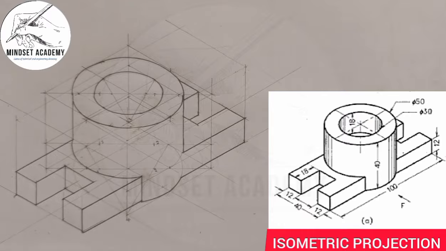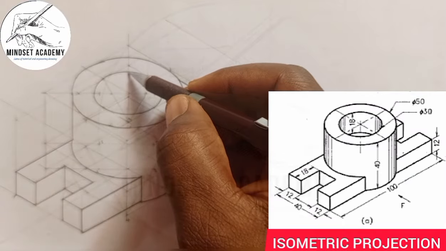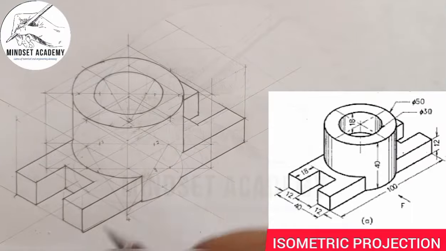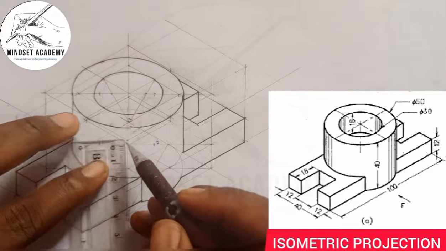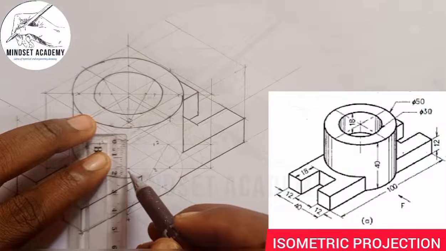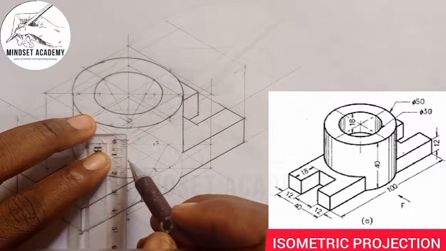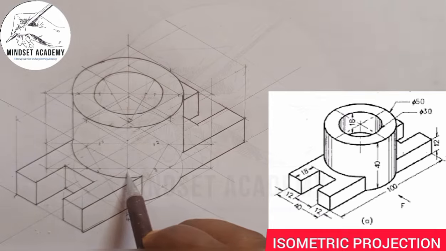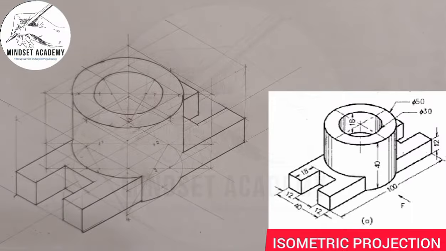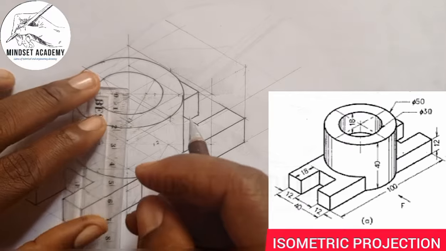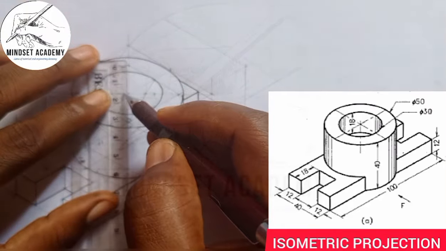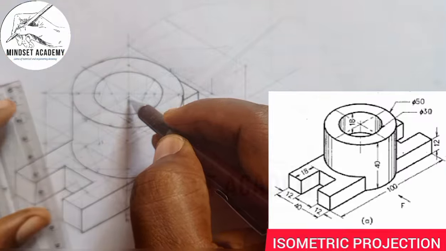So I can easily measure 18 from the top here, right? I'll measure what? 18 from the top. I can even start from here and take 18 downward. So from this outer point here, I'll measure 18 downward. This is what we call 18. This is 18 here. Is at this point. That again is 18 downward. Or if I don't want to do that, I'll just measure it from the center point here and take it 18 downward, either from the center point or from this point here. 18. This is 18 at this point.